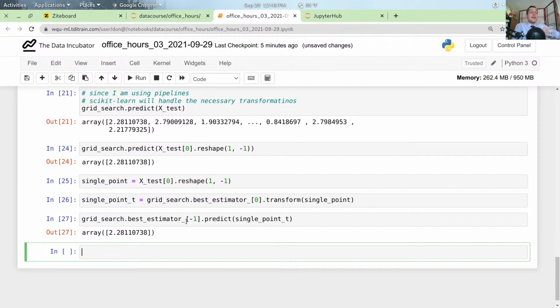And since I learned how to transform the data, since I learned from the training data set the means and the standard deviations, I apply those means and standard deviations I learned from the training data to transform a single test point. I don't take the standard deviation and the mean of the single test point. I don't do that. I use what I learned previously to apply the transformation. So hopefully that answers your question about a single data point.